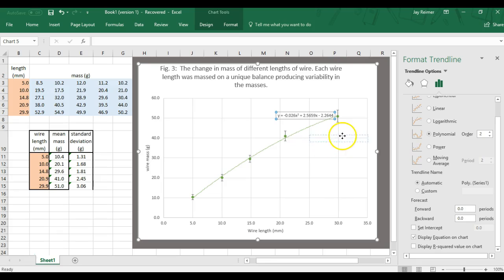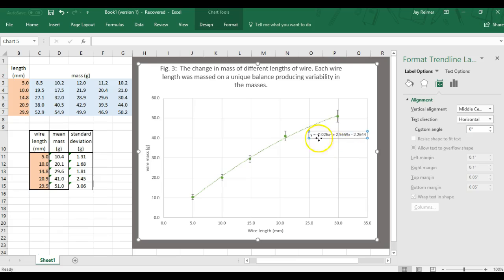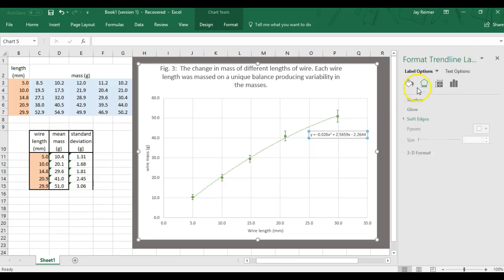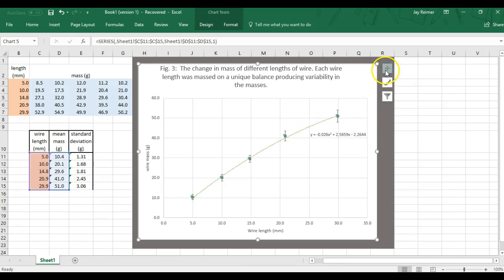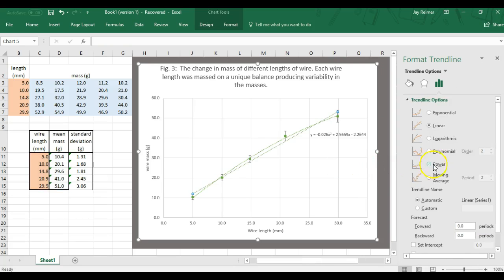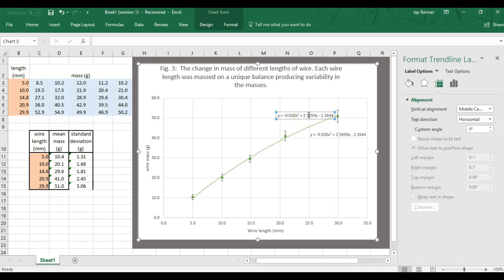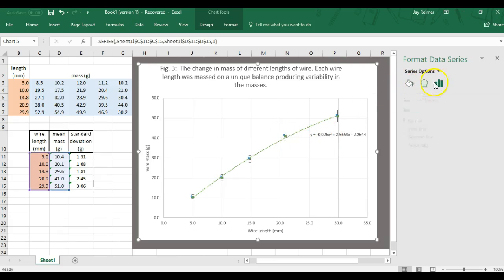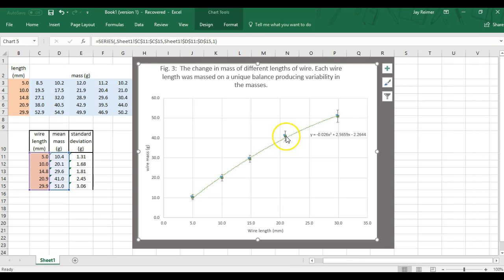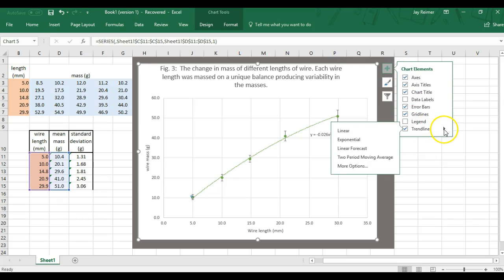I'm going to move it a little bit out of the way here, so I can still see that other stuff. Let's see what just happened to my material. Label options. Okay, I'm going to close it and then go back into my data set, back to trend lines, back to more options. Okay, here's my window. So my equation is displayed on there. Good. Now it's on there. Whoa, it changed that, didn't it? There you go. Now it's on there twice, and I don't need it on there twice. Alrighty, come on, computer, help me, don't fight me.